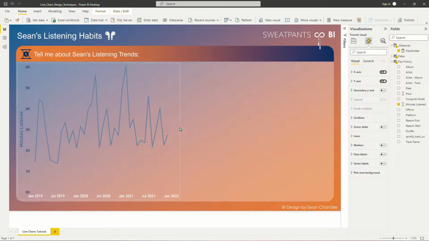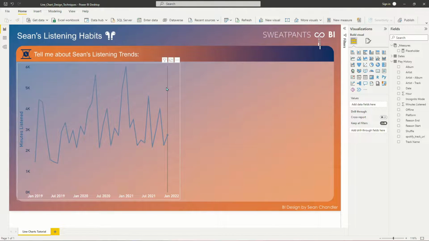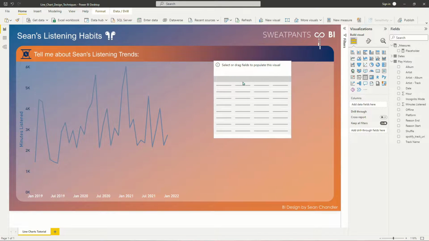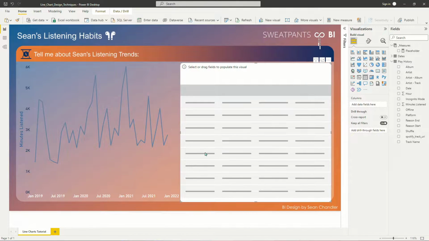And I'm going to go ahead and scrunch this over a little bit. I'm going to make it larger at the end of the demonstration, but for now I want to put my line chart over here because I need a lot of space to start working on my DAX. Personally, I am not a huge fan of writing a lot of DAX measures within the context of line charts, bar charts, what have you. I almost always write my DAX in the context of a table.